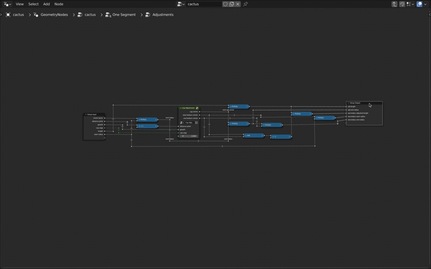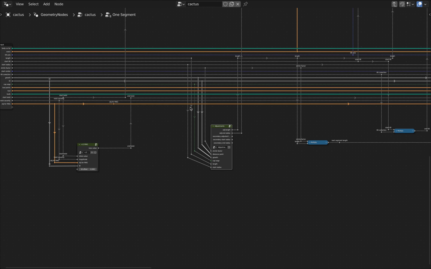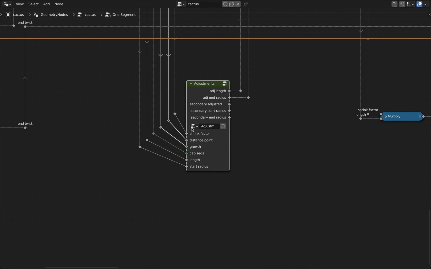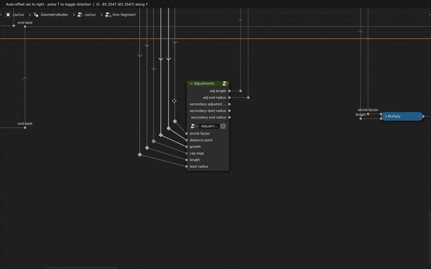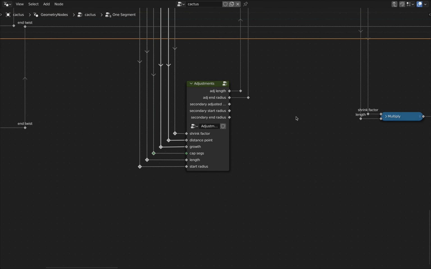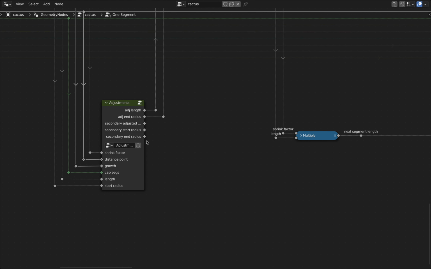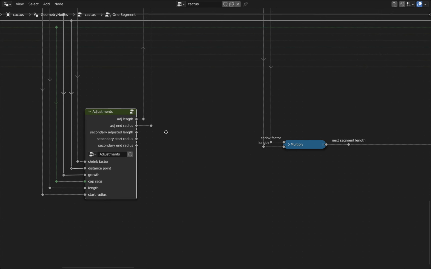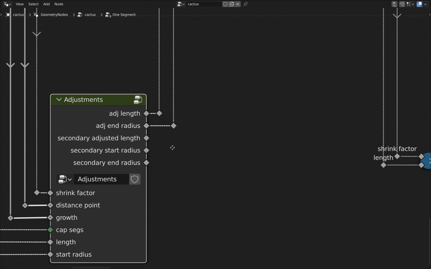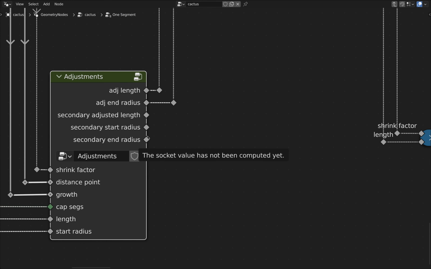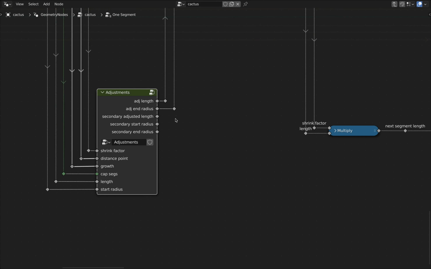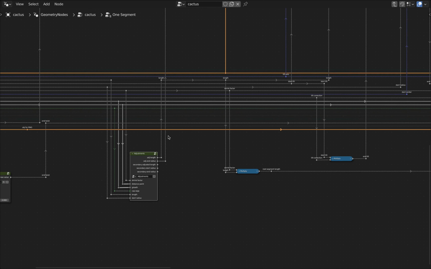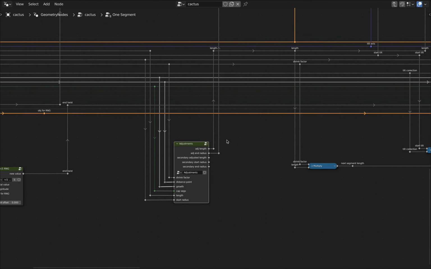All right, let's go one level further out to here, and let's just tidy this up. That's very, very easy. And let me make the node a little bit wider, again, just because some of these names are a little long. And here's what we need to do with these 3 values. We need to bring length and bring it up close to the actual length value here that we're using.